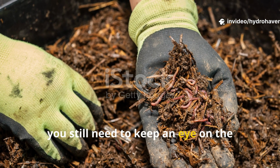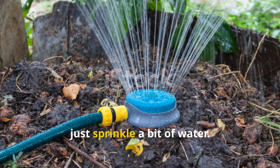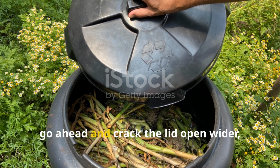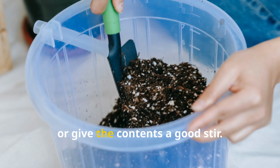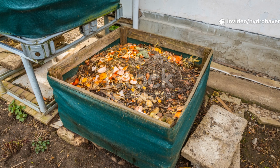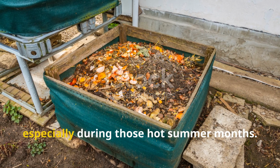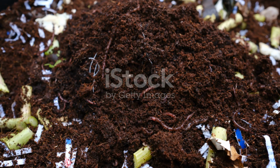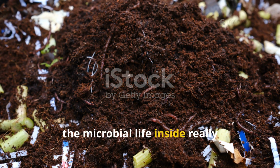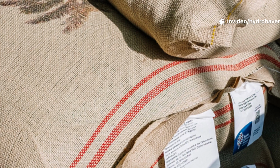However, you still need to keep an eye on the internal moisture. If the compost starts to feel dry, just sprinkle a bit of water. But if it feels wet or smells kinda sour, go ahead and crack the lid open wider, or give the contents a good stir. Place your totes in a shaded location to avoid overheating, especially during those hot summer months. The microbial life inside really appreciates stability more than anything else.